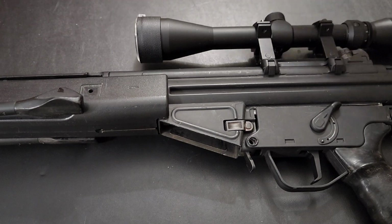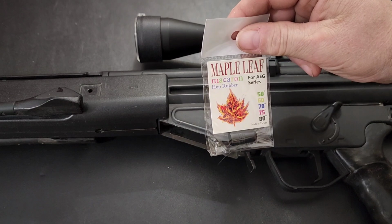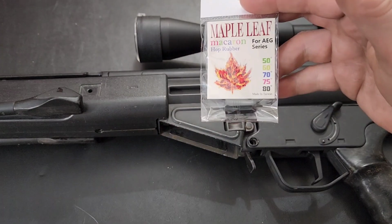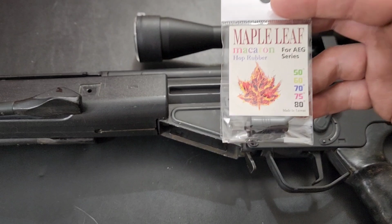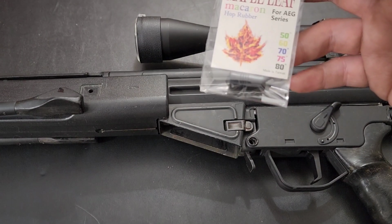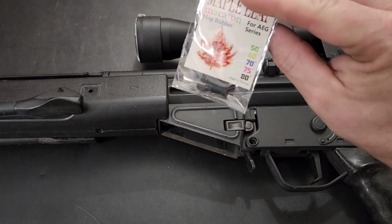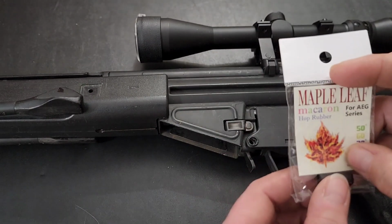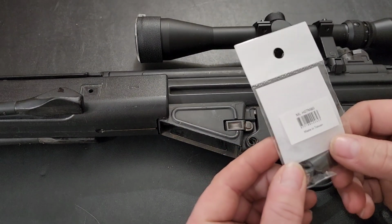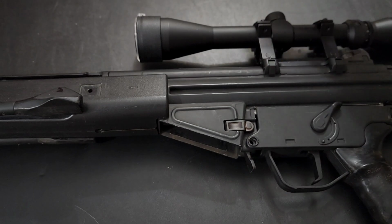We're going to be putting the Maple Leaf bucking in here. This is 80 degree, which, running over 500 feet per second, I think it said anything over 400, they recommend running the 80 degree. So we're going to run the 80 degree Maple Leaf bucking. Seems to be a decent piece of bucking here, so we'll go ahead and get that in there.